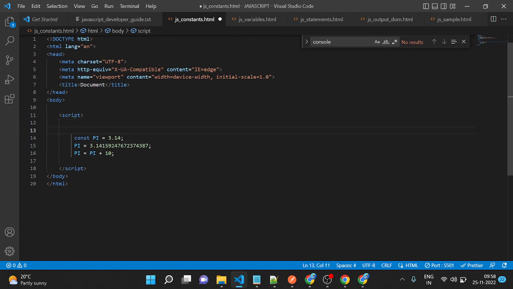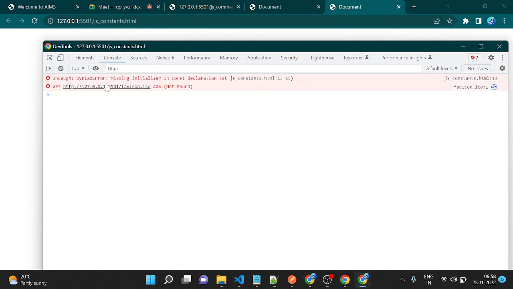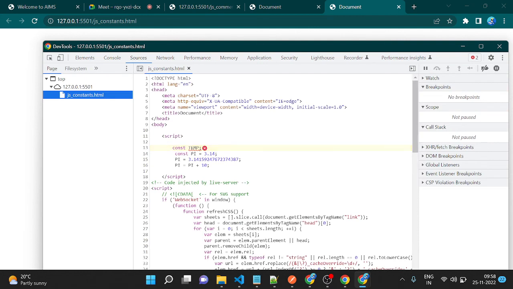If I create a temp variable and don't assign it, we see Missing initialization in const declaration. It means when we create the variable, we need to assign the value. We should not declare it empty.